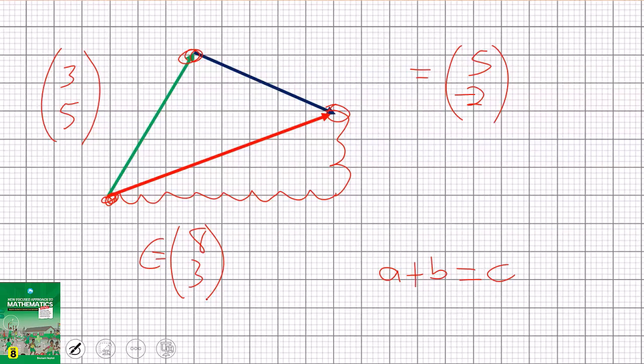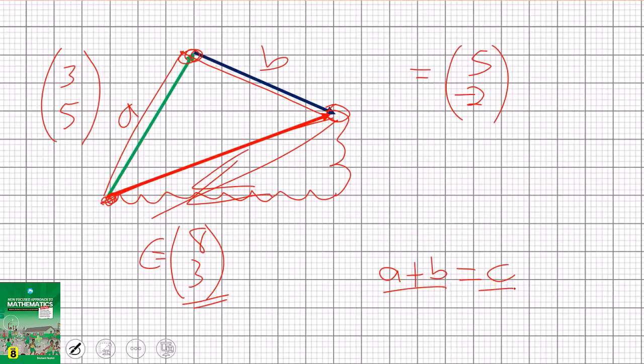Now we've been able to establish vector A, vector B, and vector C. Vector A plus vector B should be equal to vector C because I move A in the same direction I move B, so it means I'm adding. If I go in this direction, then it means I'm going to add C, and everything will add up giving me 0 because I'll come back to the origin. But because I move in the opposite direction, A plus B will be equal to C.